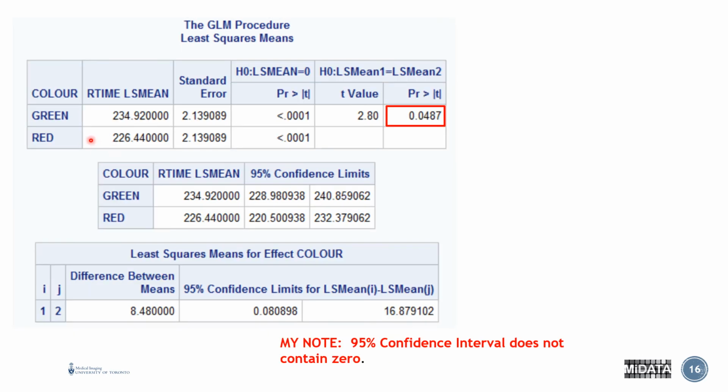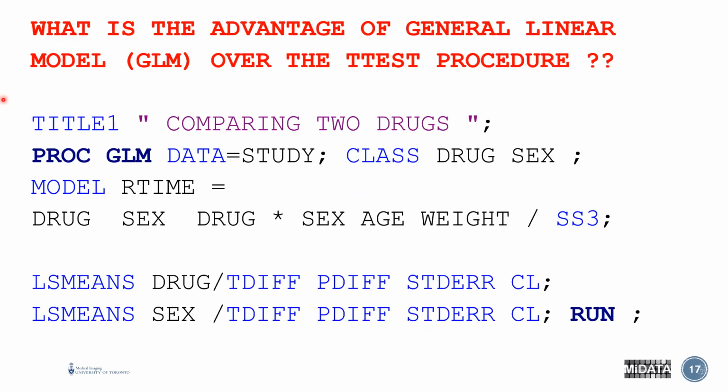Once again, looking at the least square means, no surprise, here's your p-value. We just saw it on the previous screen. It's just confirming. And then once again, if you look at your confidence interval, it does not contain 0. So now we're in sync here between your p-value being less than 0.05 and your 95% confidence interval not containing 0. So we've just shown that we can analyze the same data set using 2 procedures and getting the same results.